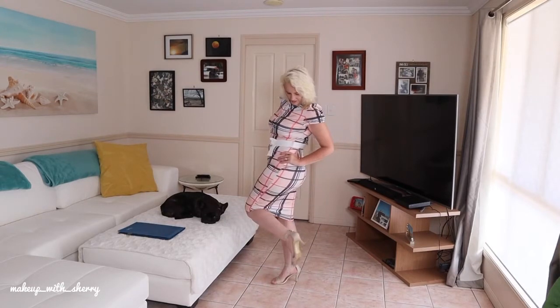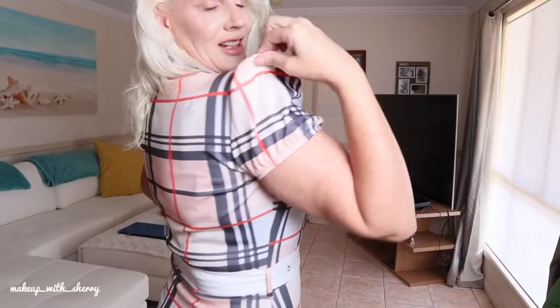Beautiful dress. I have it on with some high heels. And it's just stunning. It's actually almost corporate. It's beautiful. I would say it's an apricot more so than a pink. I think I initially thought it was pink. It's more of an apricot. It's press stud. So it just press studs up and down. Beautiful little fluffy sleeves on it.